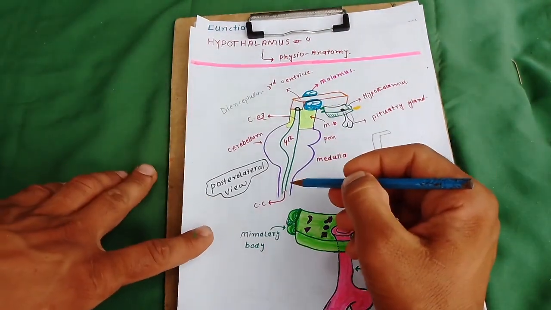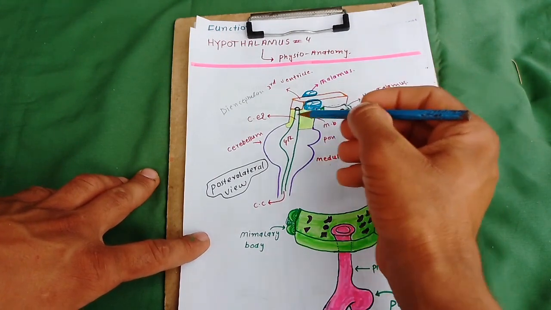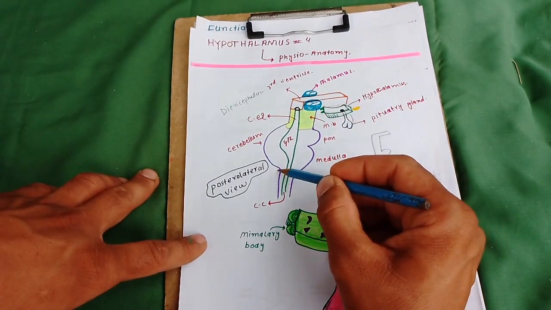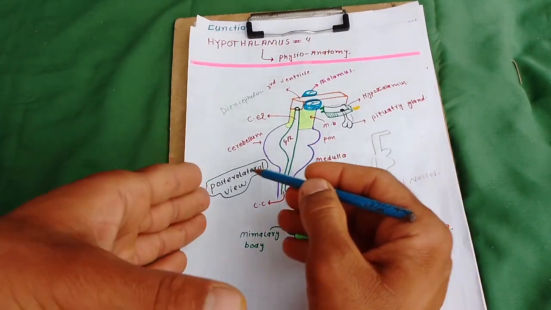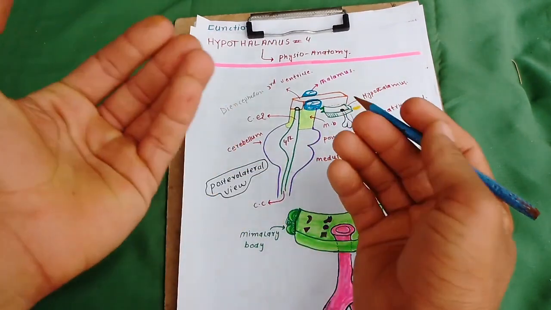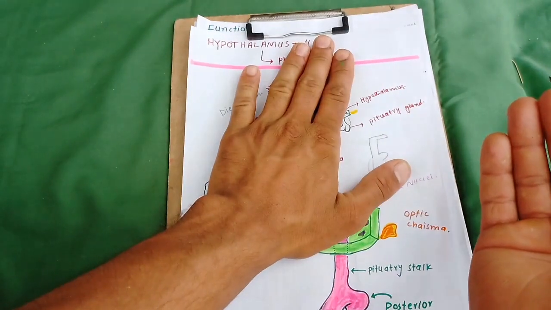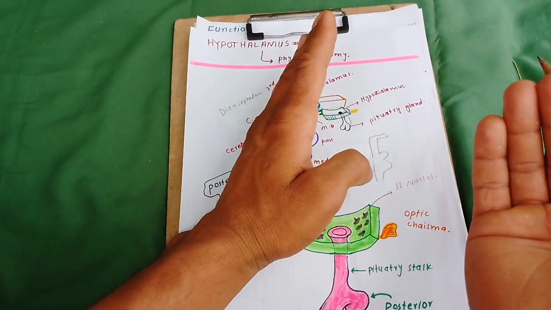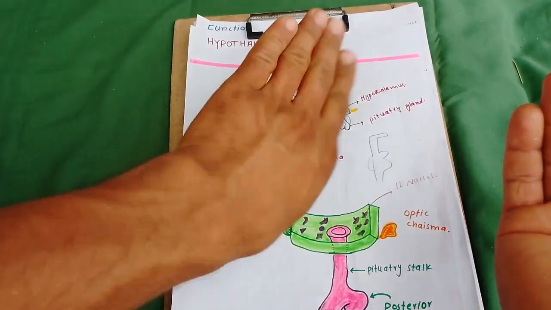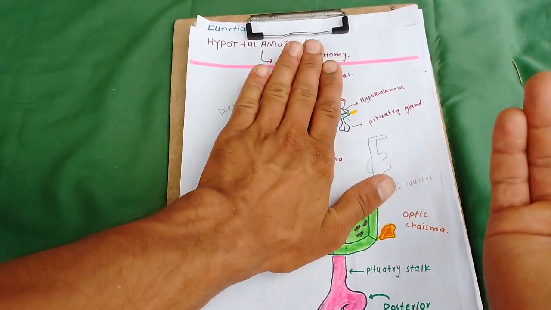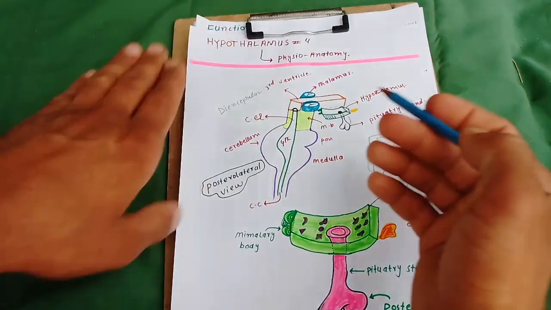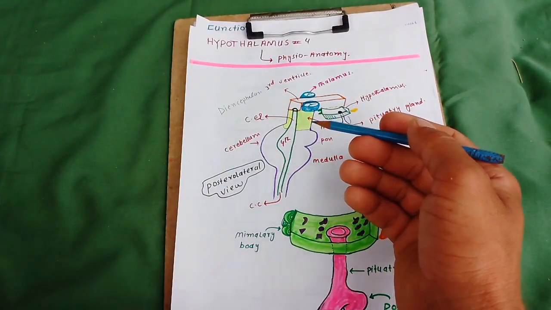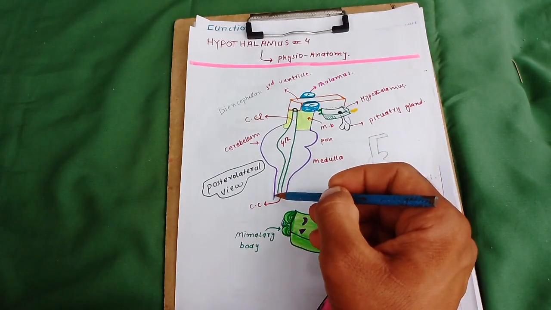Okay, how is this structure present? Suppose this is the central canal. This is the spinal cord. This is the posterolateral view, or simply the lateral view. This is the posterior side, this is the lateral side, this is the anterior side. So this is the posterolateral side of the brain and spinal cord, and this is the spinal cord.